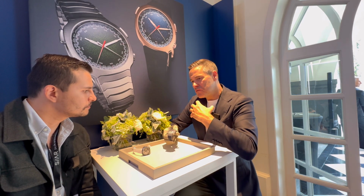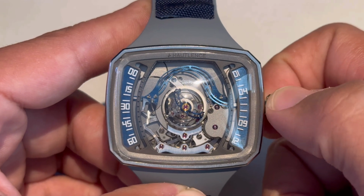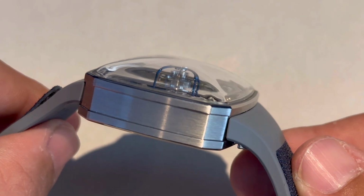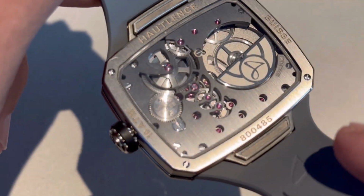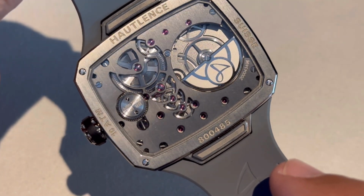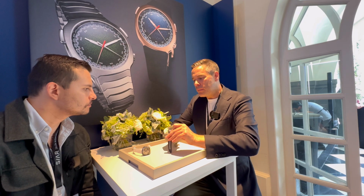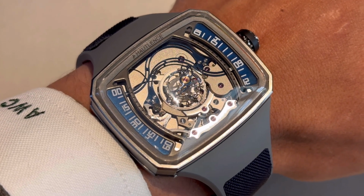A very raw, very mechanical way to display time. We've got the jumping minutes on one side, the jumping hours on the other, which is one of the trademarks of Hautlence. It's a titanium case, so it's a very light model. It has 10 atmosphere water resistance. Wow. And also a great new movement for Hautlence with a micro rotor, bi-directional winding system once again, with a platinum micro rotor. So you have that combination of haute horlogerie, displaying time in a different, very daring way.